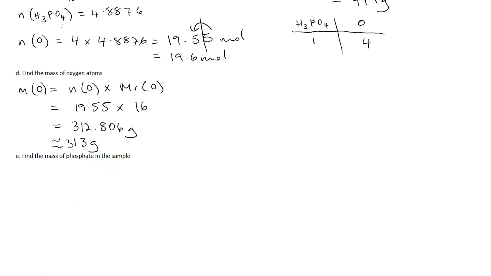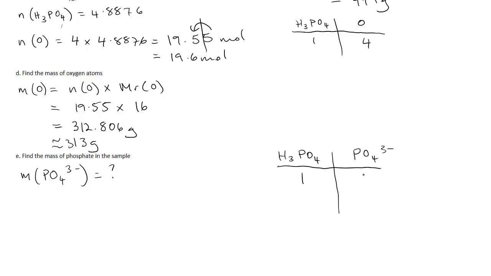And finally, we've got find the mass of phosphate in the sample. So we're looking at one of them, phosphate. Mass of phosphate. Well, phosphate is PO4 3-, and we're trying to find the mass of this. So once again, if we look at our molecule, in every one of these there's actually only one phosphate. And so if we begin with the mole of phosphate, the mole of phosphate is going to be equivalent to the mole of H3PO4. Because I showed you just there that to get from there to there you just have to times it by 1. So that affects the mole.